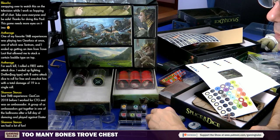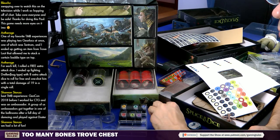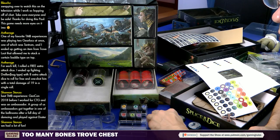Gen Con 2018, before you worked for Chip Theory Games, you were one of their ambassadors. Yeah, a group of ambassadors got together in one of the ballrooms after a full day of demoing and played against Dustin. Had a lot of fun.